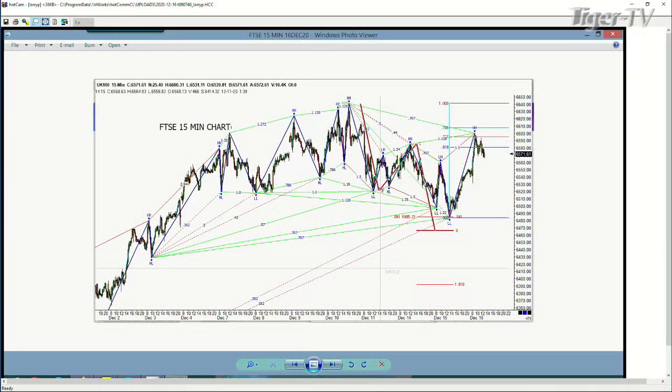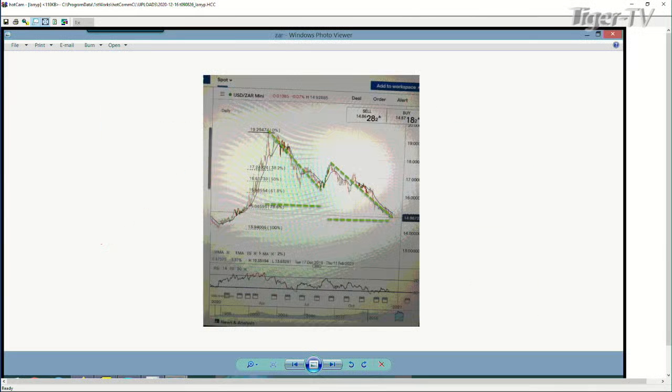Okay, let's take a quick look. We had a question about the South African rand against the U.S. dollar. This is important because 80% of the world's platinum comes from South Africa. This is a chart of the dollar versus the rand. As this is going down, that means the U.S. dollar is losing value to the South African rand. The gentleman says, where should I get out? He's been short this for quite some time.